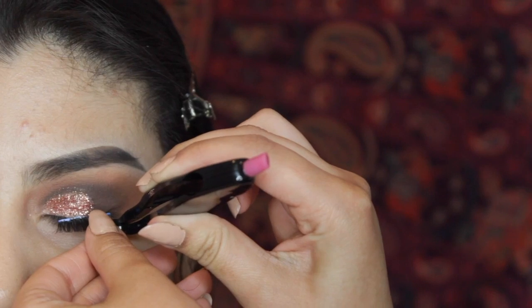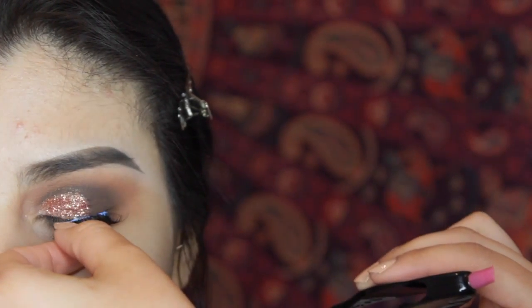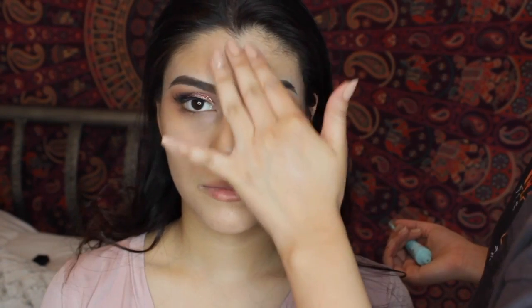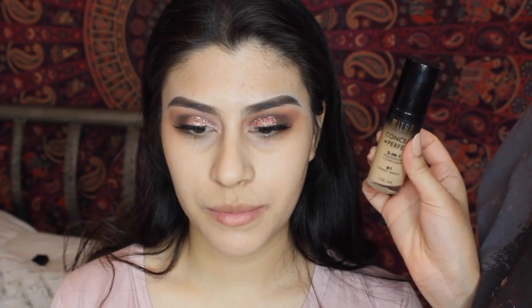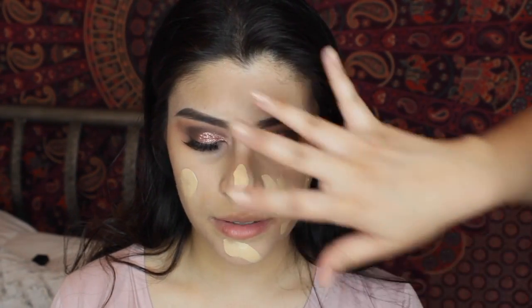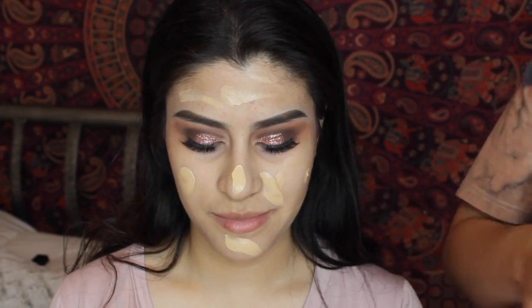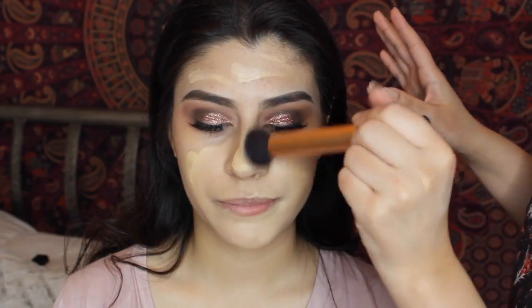For lashes, I'm going to use Kiss No. 11, and these lashes look perfect for almond eye shapes like Alexia's. Starting with the face, I'm going to prime her face with Maybelline's Pore Minimizer Baby Skin. It's really important to always discuss with your clients what their skin type is — you don't want to just apply a random foundation on her face, so that's why I'm using the Milani 3-in-1 Foundation. This is more for dry skin, and Alexia has dry skin. I love this foundation on her — it makes her face look so flawless.